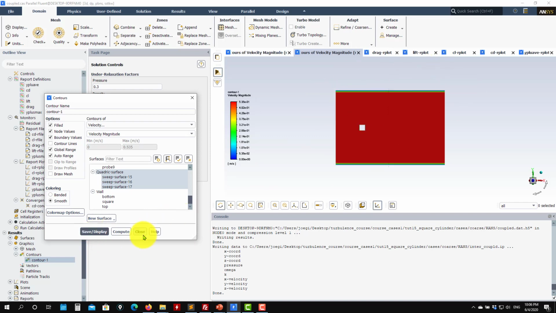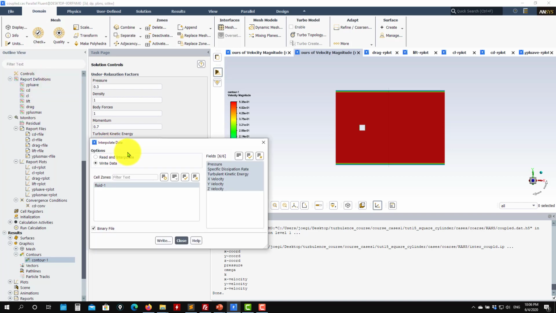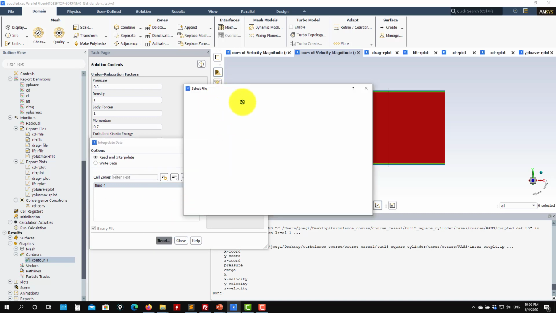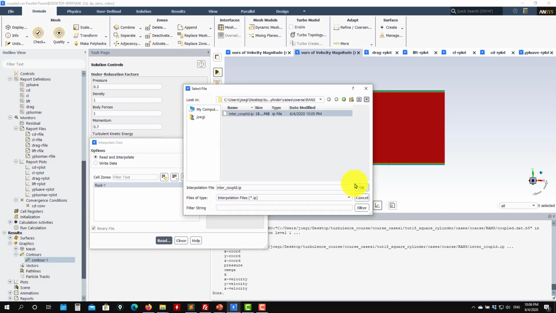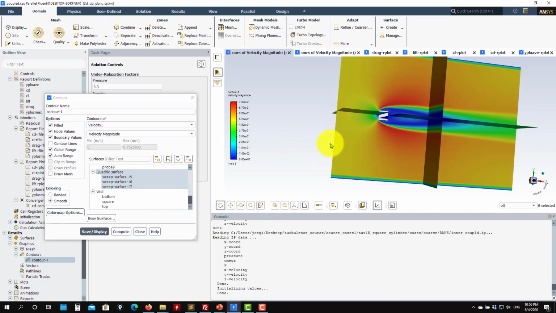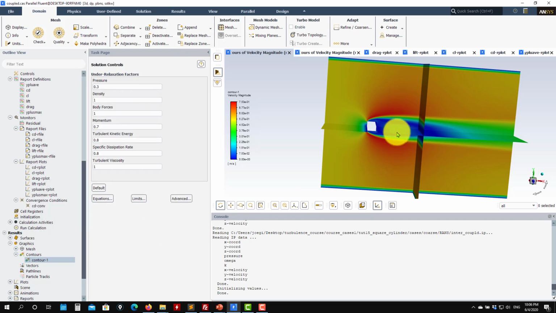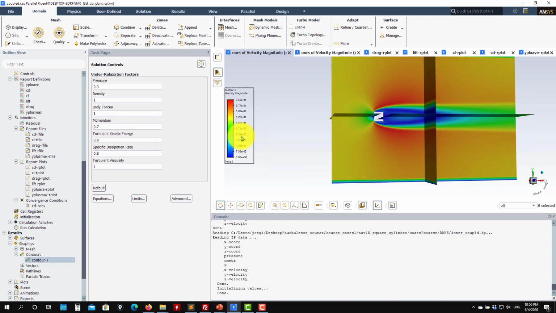So just to make things faster, if we already have a previous solution, why not use that? So just to use that previous solution, you go into interpolate, read and interpolate, and I want to read that data that we just saved. You see here, read, and the data was interpolated, and we have that solution to use in our new solver. So this one, in this case, we did it in the same mesh. You can do it with different meshes, even different domains. It will interpolate where you have cells that are matching, where it is possible to pass the solution. So we have this, and we can run.